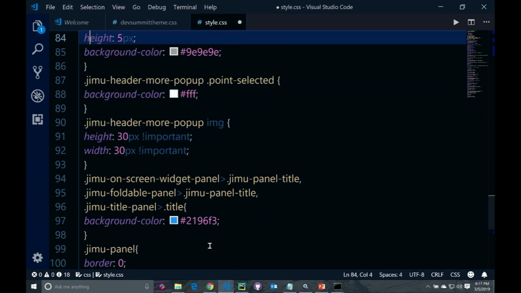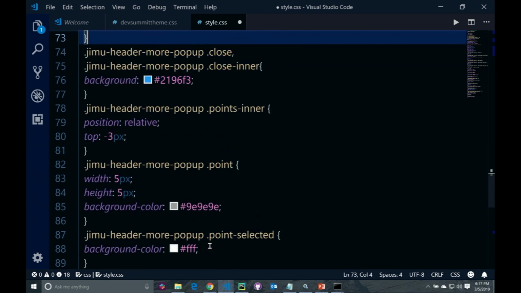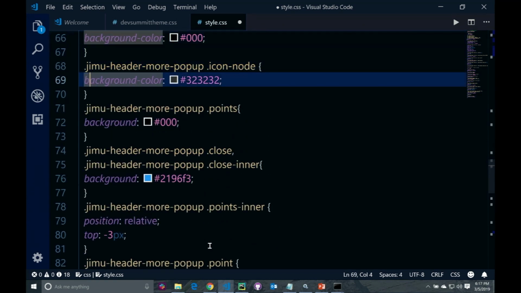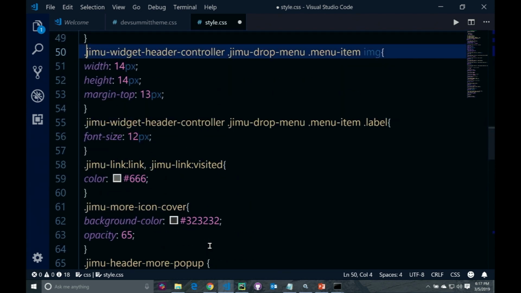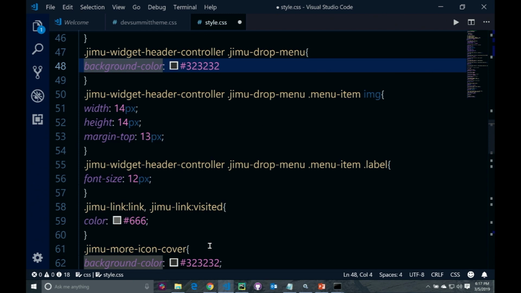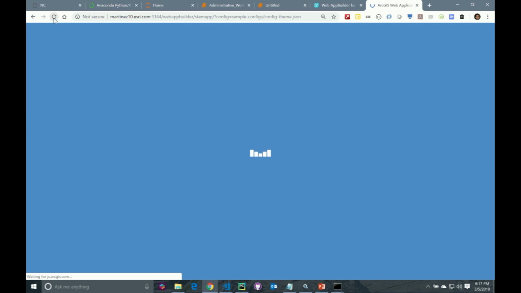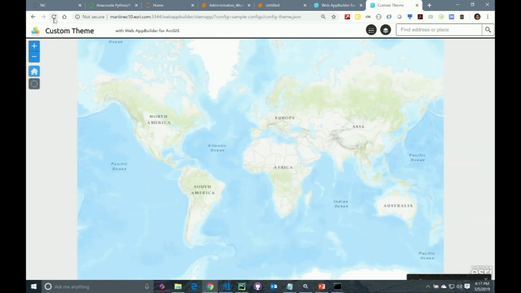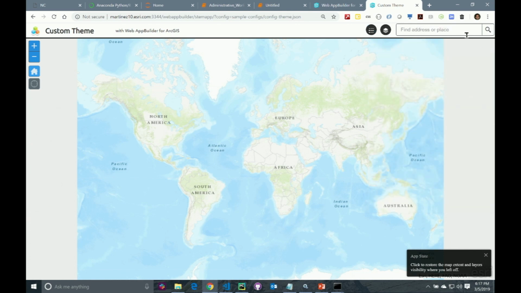And here's some ways to change the backgrounds on our fonts when the pop-up icon nodes. And then we're going to change the color of our header controller drop-down. So if we consolidate widgets to 14 pixels, and then we change our drop-down menu, etc. Right? So if we hit save, we go back here, we load. You're going to notice now it matches our theme.